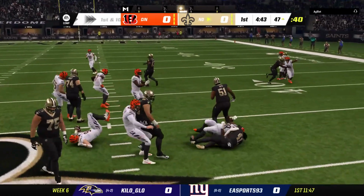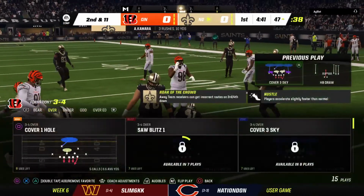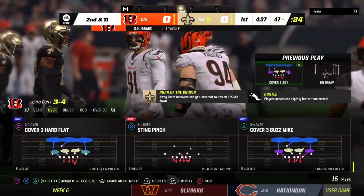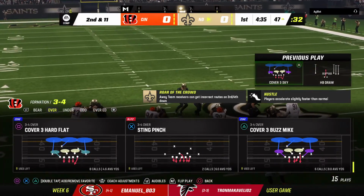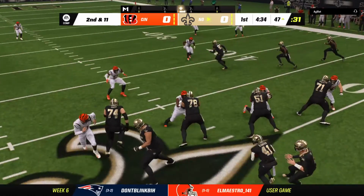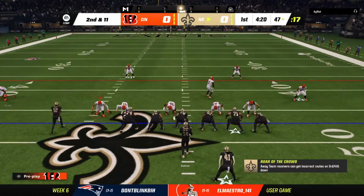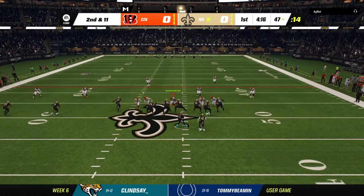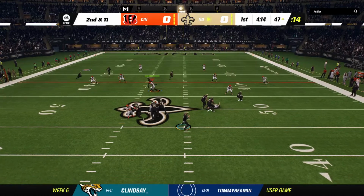Staying on the ground on first with Kamara. And they see right through that defensively as he'll be hit and taken down in the backfield. He'll lose a yard there, and it's second and 11. This defense is a difficult one to prepare for, one of the best in the league. They'll come at you from all angles, and they did a nice job there stopping him for a loss. And now to the air, Dalton.